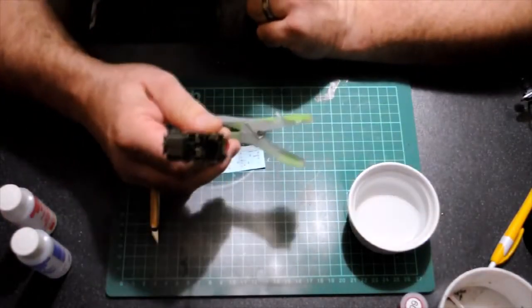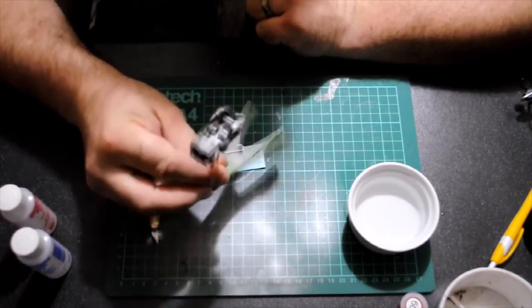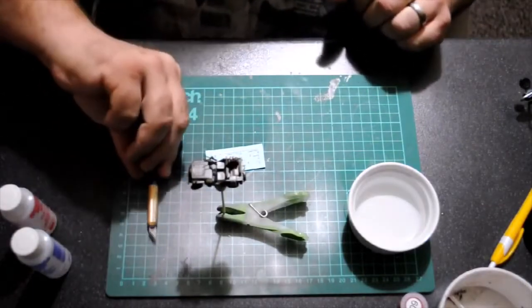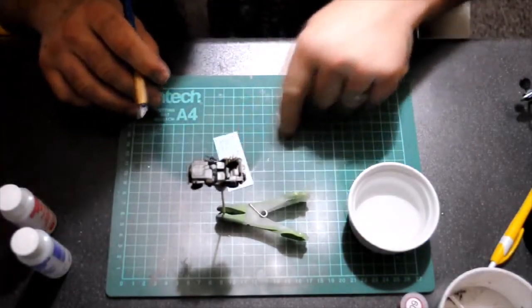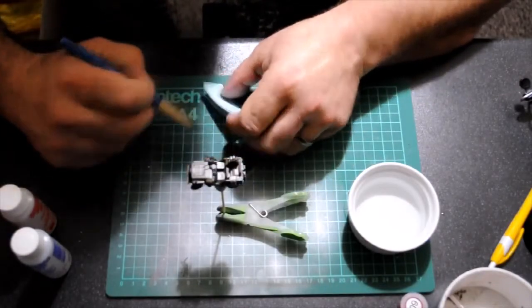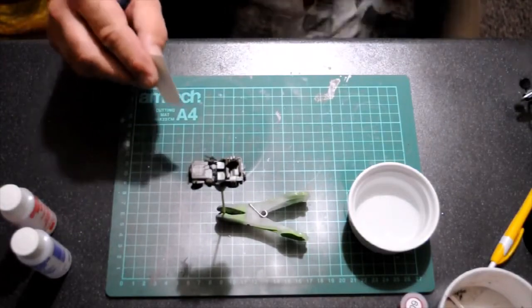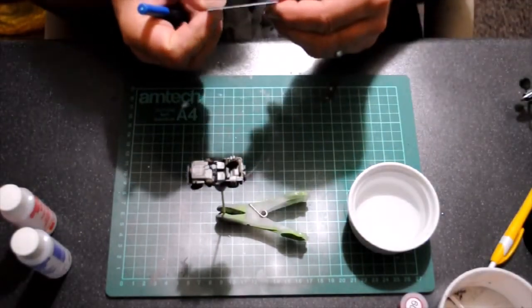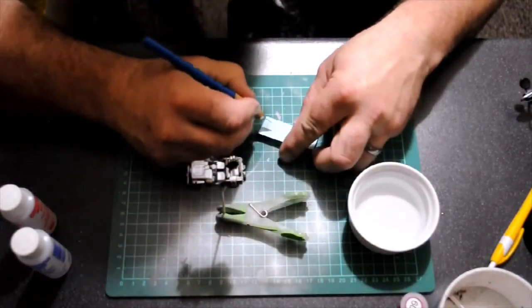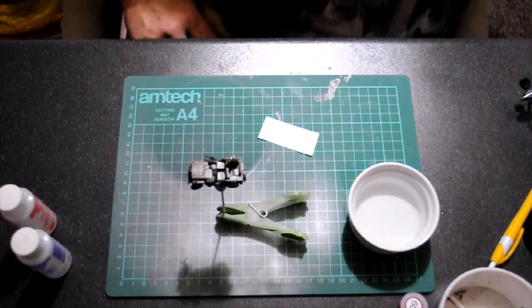First thing to do is to prep your model after you've painted it, and that is we've covered it in some clear gloss varnish. That helps the decal slide and just gives you a bit of an easier ride when you're putting them on. So what you want to do is look at the instructions, find out what decals you need. Mine are the blue ones. So, a bit hard to see because they're really small. Do I need to look at stars?